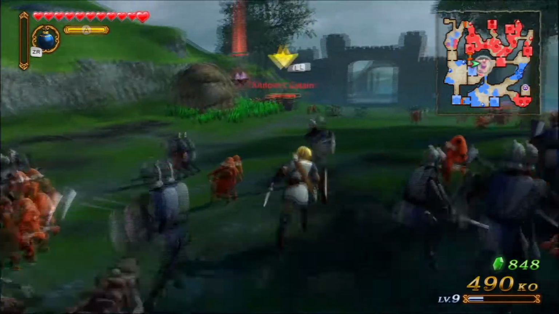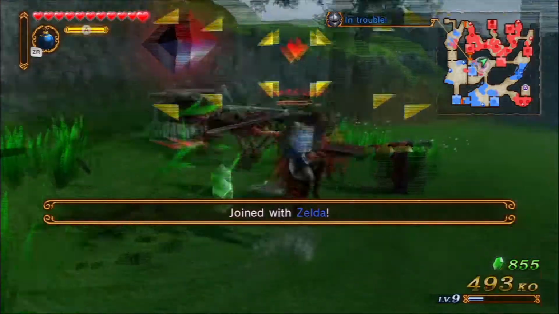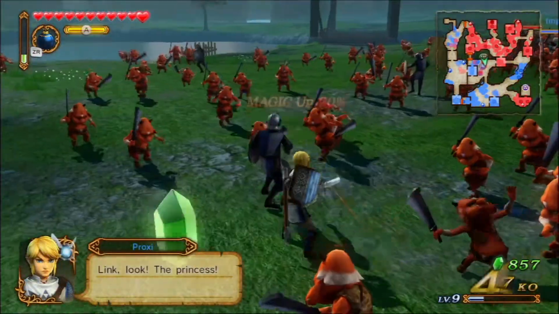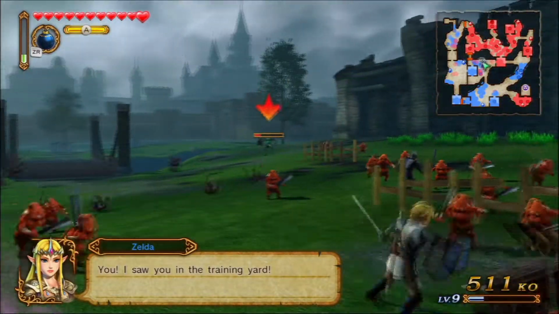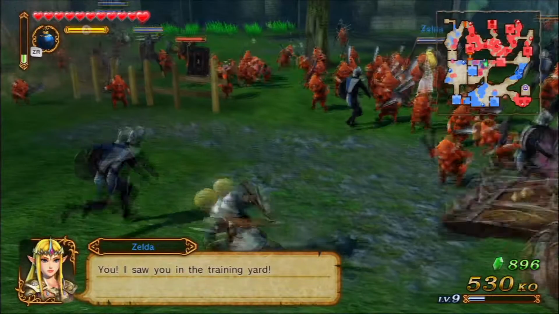Same goes for the outposts. If you do kill an outpost captain and then someone else comes and kills your captain, then they get the outpost, and it happens all over again. It's almost like a tower defense sometimes, so if you think of it like that, it's a little bit easier to understand, but it's not a difficult concept. It's not like you have to take 10 classes on it.